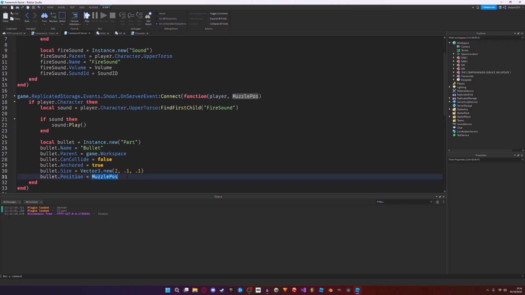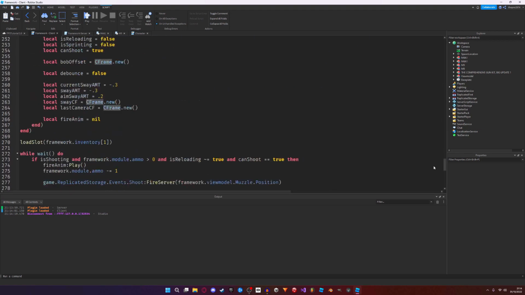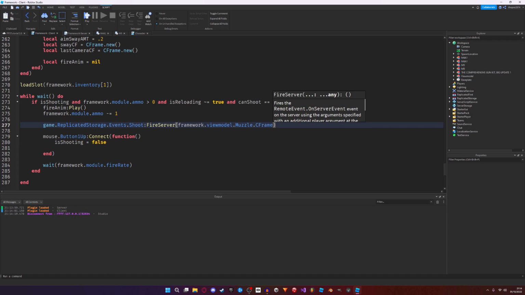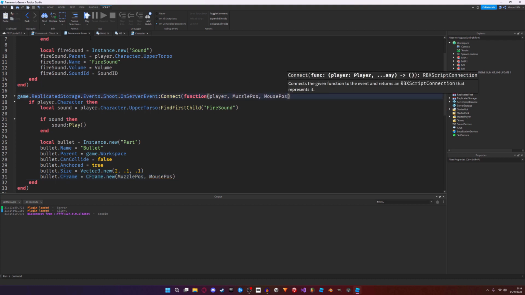So instead of position, what we'll say is we'll actually go into here and we'll say CFrame. So the reason why we're doing this is we'll say bullet.CFrame equals CFrame.new muzzle position, comma, mouse position.